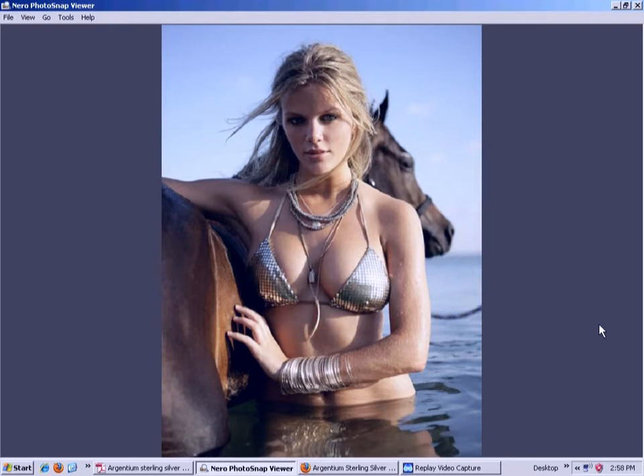Palladium is a dull metal compared to even platinum. Silver's properties for jewelry are actually fantastic — it's just that it must be maintained. In the case of this model, if her bikini top and armband were made of sterling silver alloys, they would be very easily tarnished from perspiration or from the water. That is one of the main drawbacks to sterling silver.